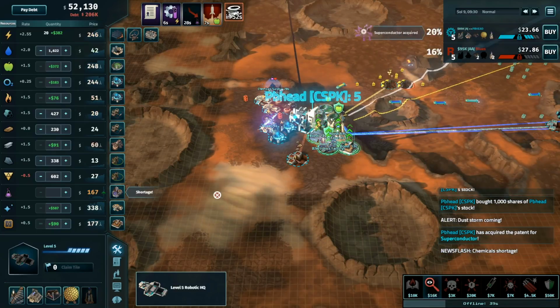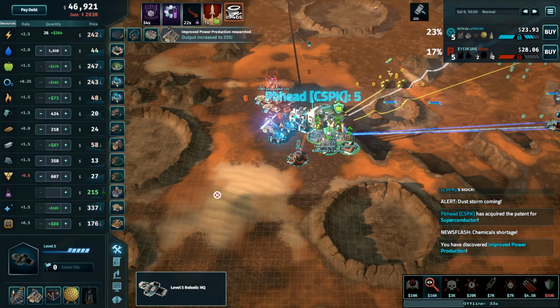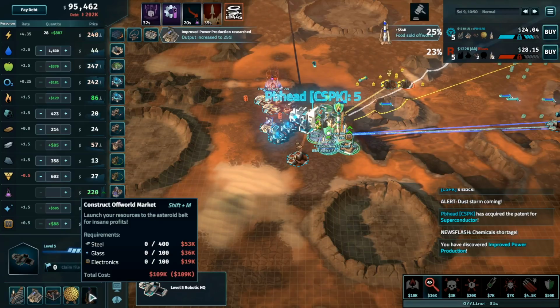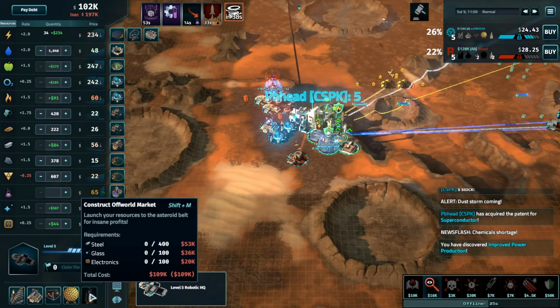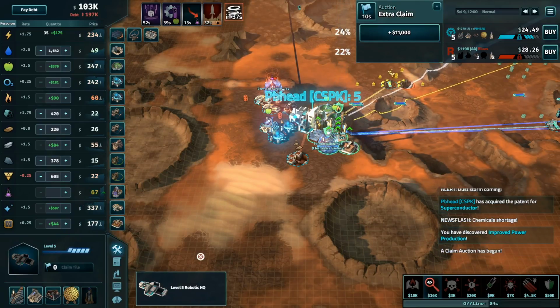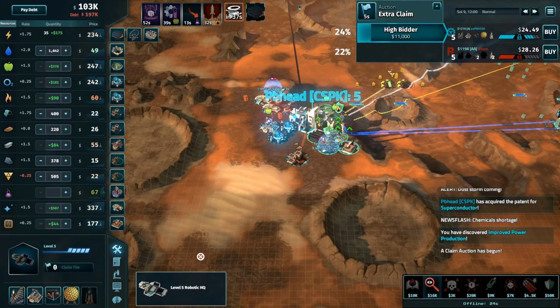PB could move into a second Offworld pretty easily as well if he'd like to. Not all that expensive for him to get done. I do wonder if that's going to be the route he takes, or if he tries to just go for the kill before things get too out of hand. I would love to see him actually pick up a dynamite soon, though. A new claim is available for the option. Dynamite would be great at this point in time.